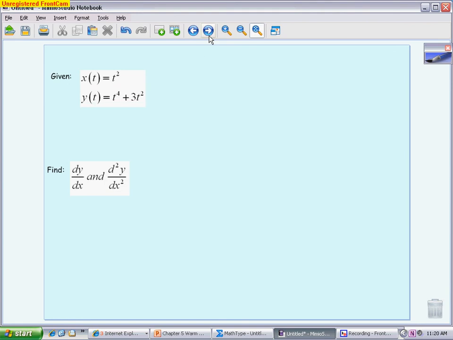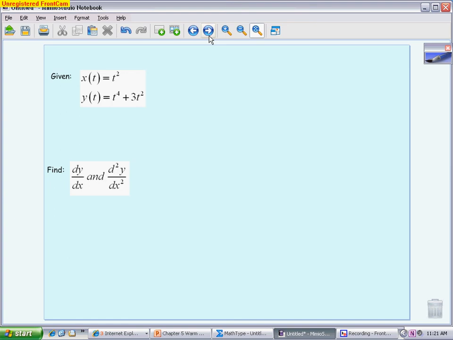Next question, just as a quick recap of how we find the first and second derivative. We've already found the first one once, so I'll just go through that one more time. Then we'll also review how to find the second derivative. Your questions with the second derivative may ask you to plug a value in for t. You will not see questions about concavity, even though we know that's what the second derivative does. The AP does not ask anything about concavity. They will only ask you to find the second derivative with parametric equations and then possibly plug in a particular value for t into that second derivative.